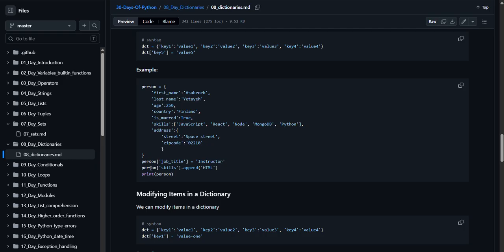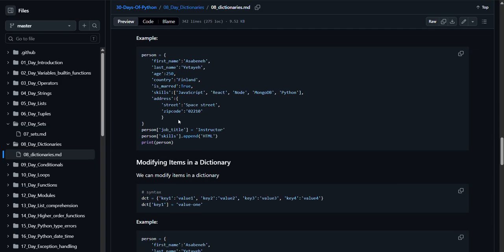Another example. So we have person, job title, and instructor. We don't have a key called job title, right? So we are creating a job title and making it equal to an instructor, right? And we have person skills dot append HTML.